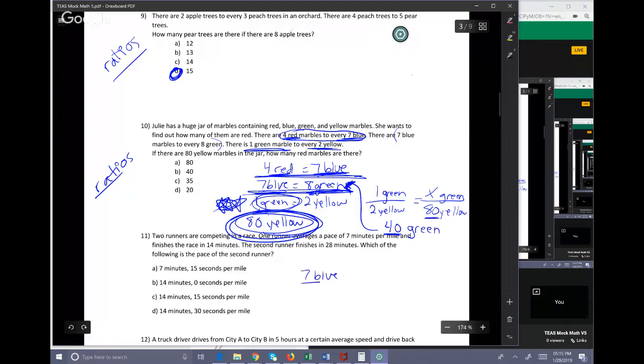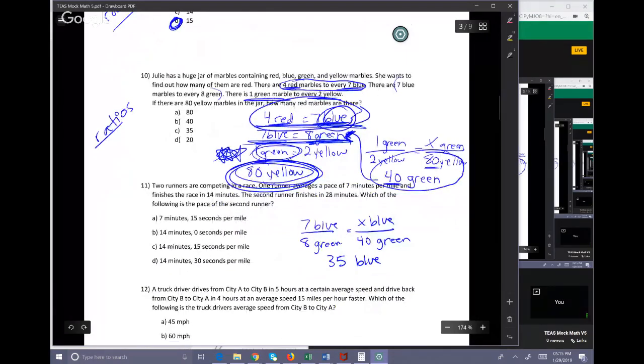I can then take that and go into the proportion that has blue and green, and I can say 7 blue is to 8 green, as an unknown number of blue is to our newly found 40 green. How do we know that we should put 40 green into this proportion with green and blue? Because we got that from having the number of yellow, and we just keep walking backwards through the different proportions. You will find out that there are 35 blue. And then you have one more proportion that you can plug those into, because now we have blue. That puts us in the final proportion, which also happens to answer the actual question, which you always want to pay very careful attention to.